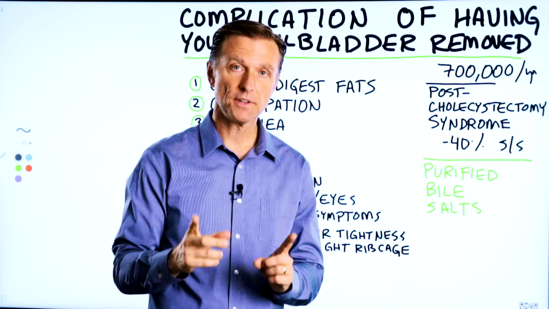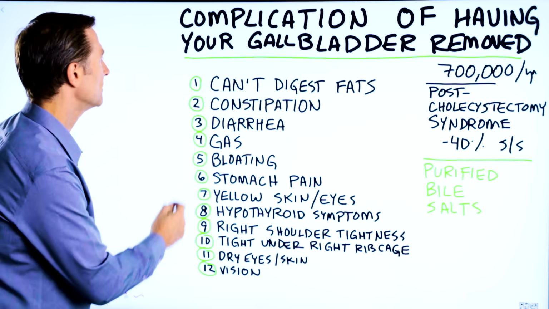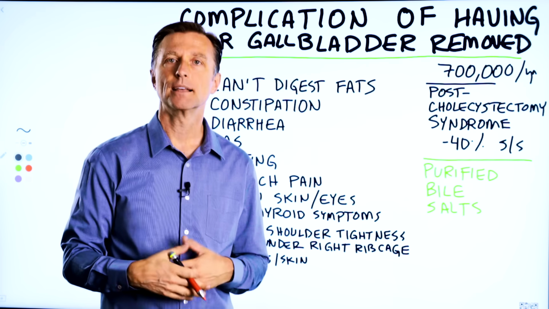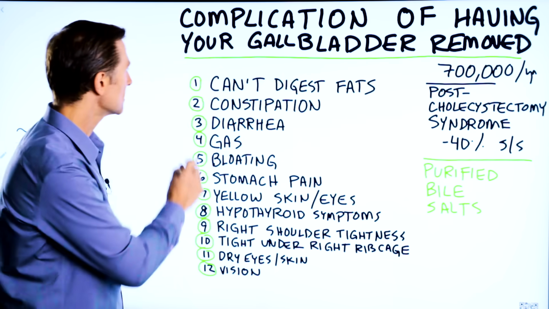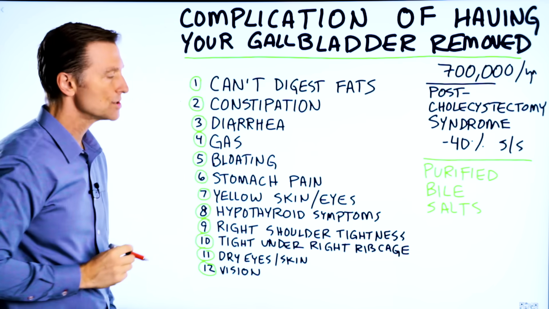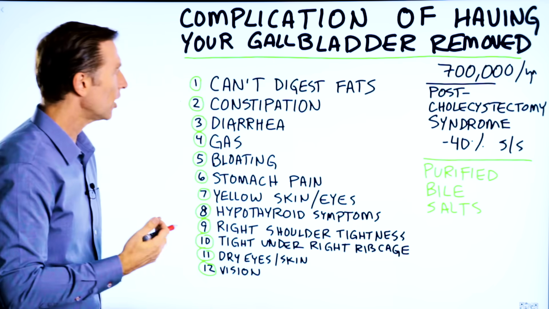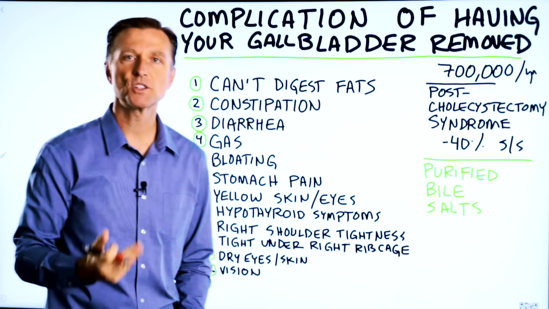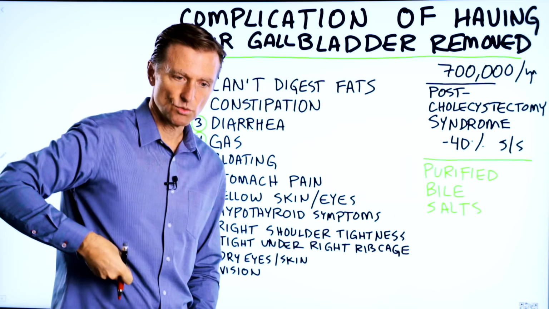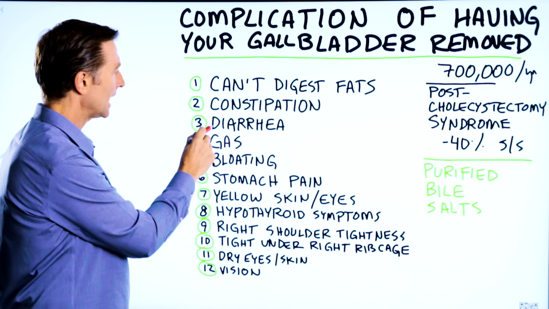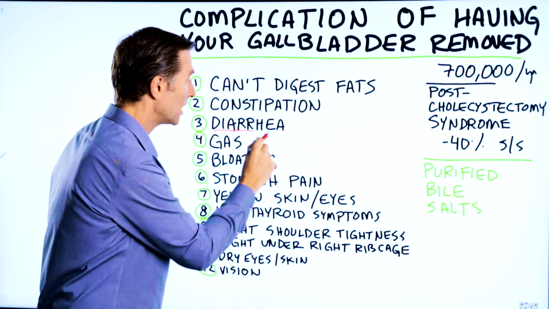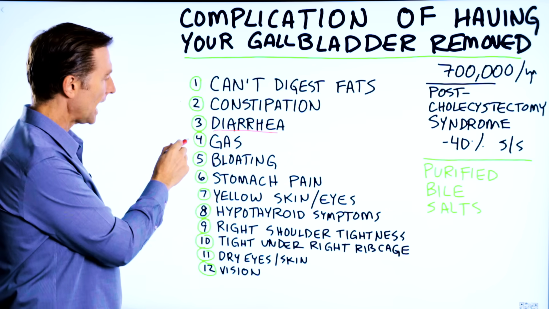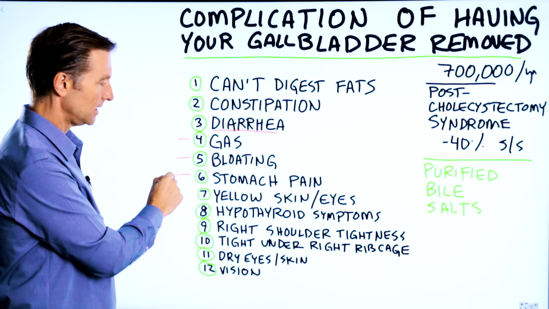So if you are deficient in bile salts, you're going to have difficulty digesting fats. So you may experience bloating, indigestion, gas, burping. Okay, so that's number one. Number two, constipation. One of the functions of bile is to help lubricate the colon. And without bile, you may have constipation. But if you have too much bile, because maybe the duct is too large or the opening is too large, you can get the opposite, diarrhea. If you have diarrhea, you don't want to take more bile, okay, even as a supplement, because that's going to make it worse.